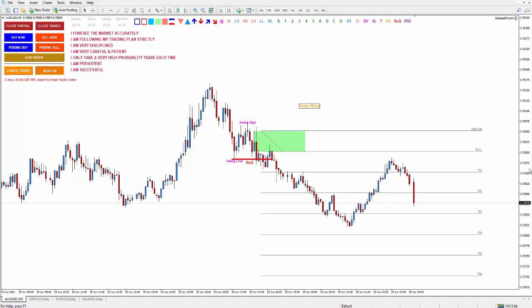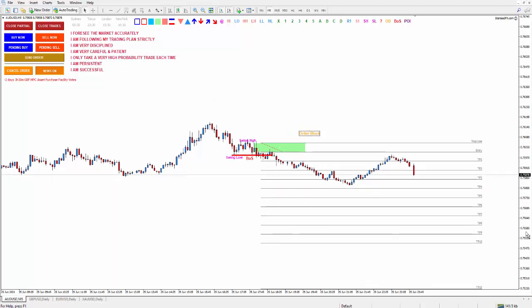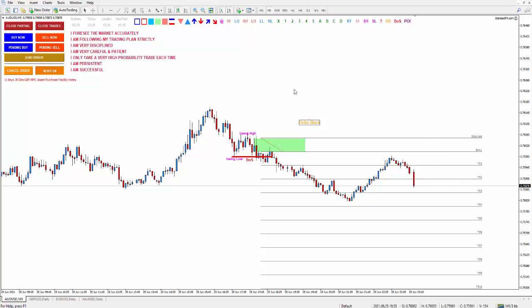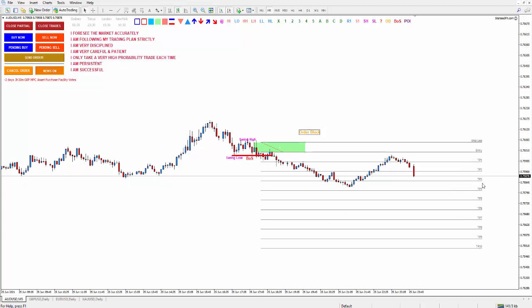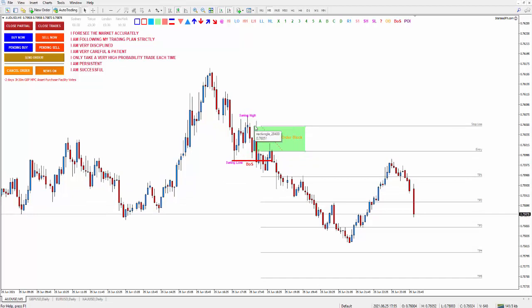Okay, but that's just me. Maybe when you reach take profit 3, you can move it to break even. Take profit 5, you can move it to take profit 1, and so on until you hit your target. But to me, I just use the tool automatically. So when the price reaches take profit 5, this tool will move my stop loss to take profit 1, and that's it. Either it hits 1 to 10 or 1 to 1. That's me. Okay, so right now basically the trade, if I sell from here, it's already running.